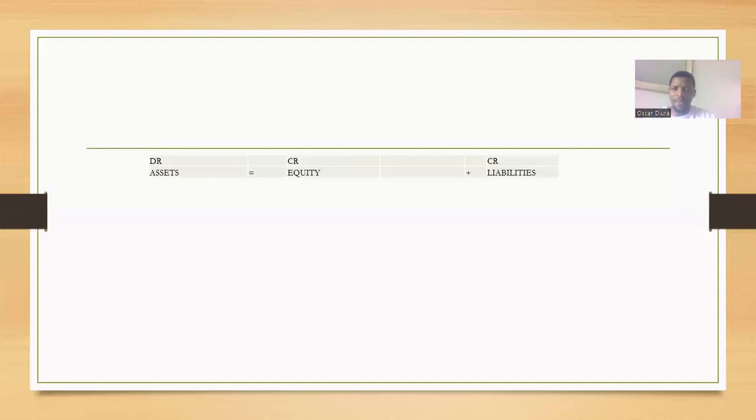When you introduce new capital, you can introduce it in the form of an asset, or you can introduce it as cash. That's still fine. So in the case that you're introducing new capital to the business, you are going to credit the equity account to increase it, and debit the asset account in which you've introduced the capital. So if you introduce your own motor vehicle to the business, you're going to debit the motor vehicles account to increase it because you now have more vehicles. And then you're going to credit the equity account because the equity increases on the credit side. So that's how it works.